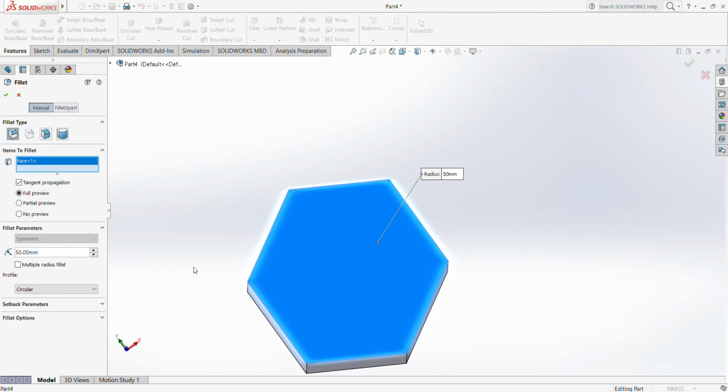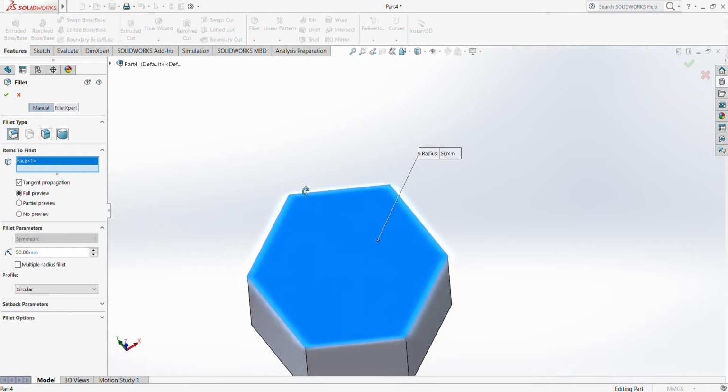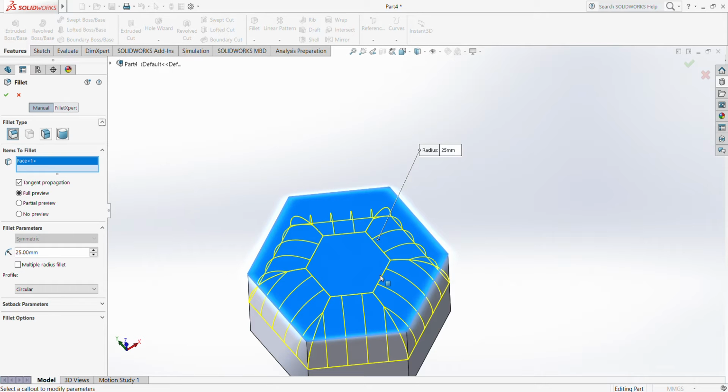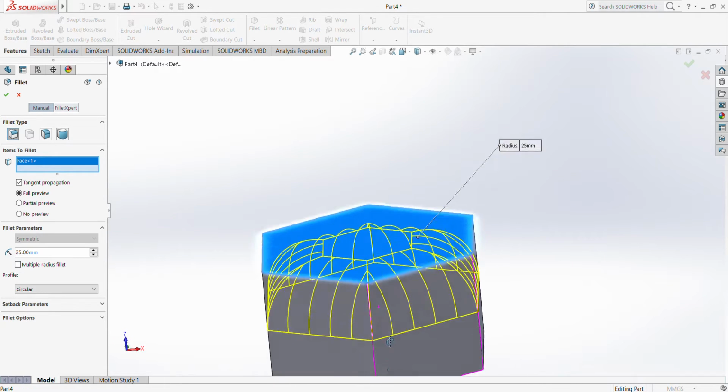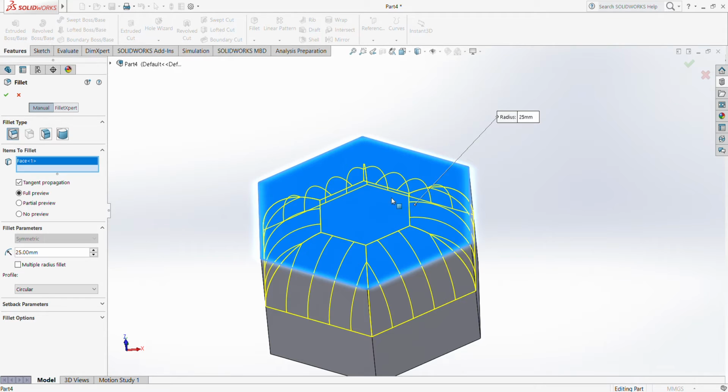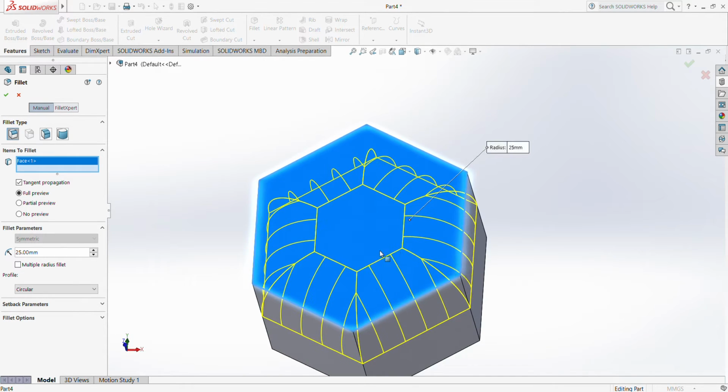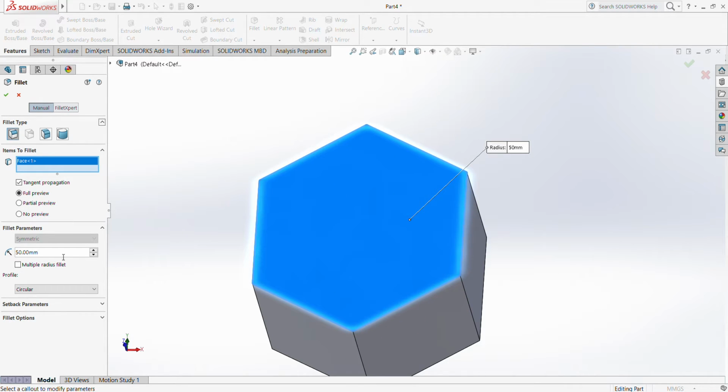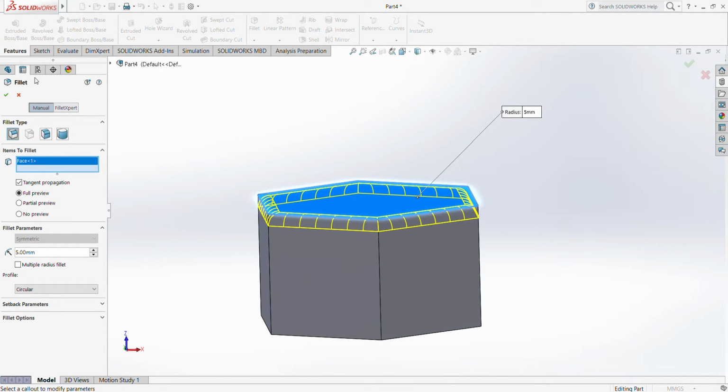I think this is a 100 millimeter length from one corner to the other. So it needs to be smaller, so let's say 25 millimeter. So you see that it's getting closer and closer to the center of this part, so it wouldn't be able to make a 50 millimeter one like this. So let's just add 5 millimeters. I think this looks good.